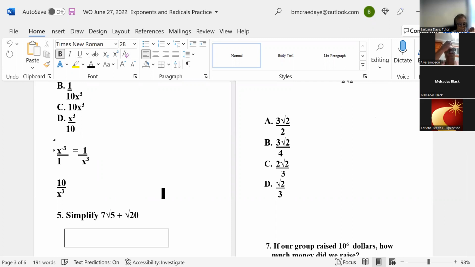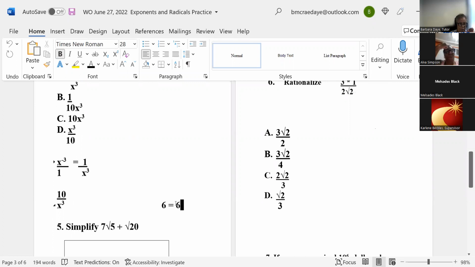Okay. Suppose you had the number 6. That's equal to 6 over 1. The 1 is the default. I'll put it here. That's 6 over 1. Although most times you don't put the 1 there. Like I say, it's a default. So any variable or number without a denominator, the denominator is defaulted to 1.